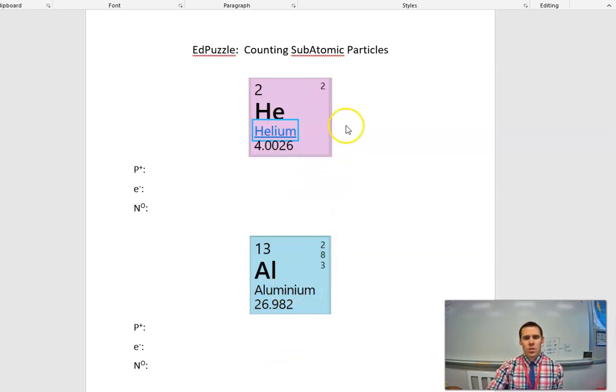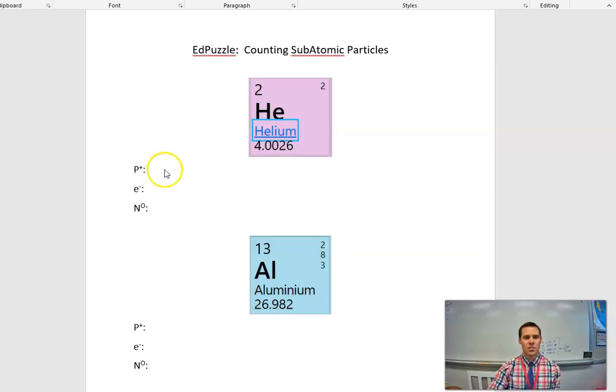So we know that helium atoms are neutral, or anything that we read off the periodic table is neutral, meaning however many positive charges, we have just as many negative charges. So please keep that in mind while you select how many protons, electrons, and neutrons are in the neutral atom that is helium. Go ahead and give that a shot.